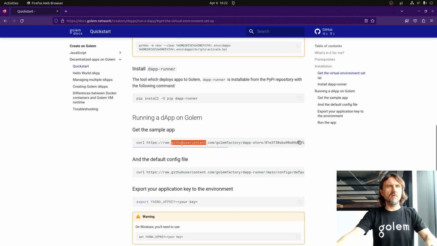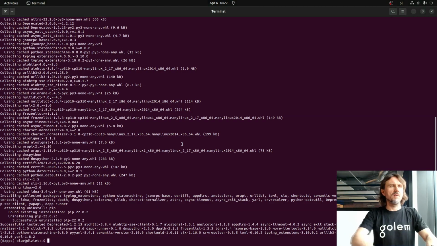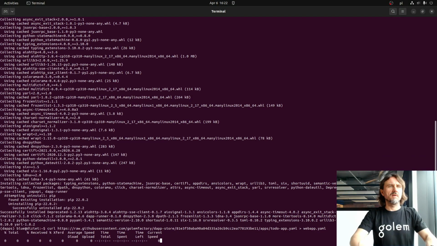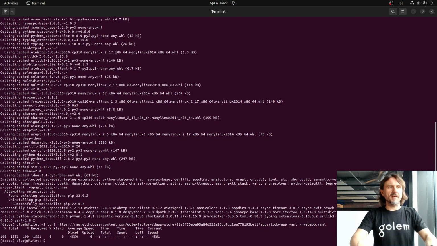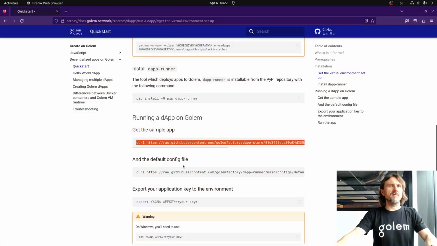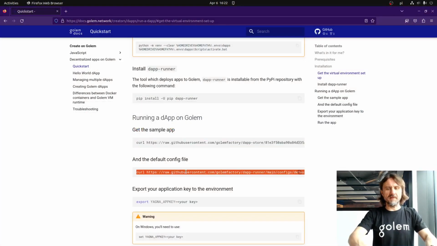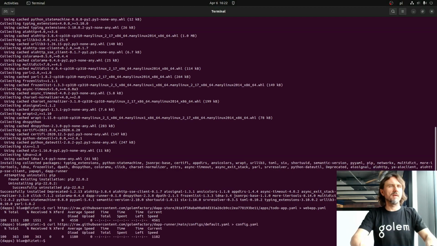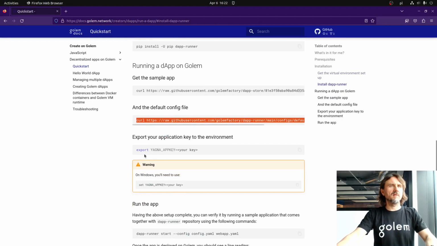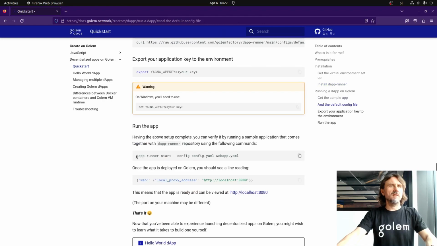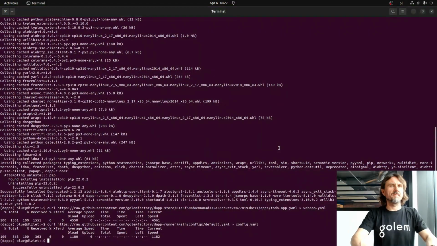There are just two more components that we have to provide. One is an example application, and the other is a template configuration file. With those two downloaded, we have to set up the application, which I've already done, and now we can start the Dapp-runner.